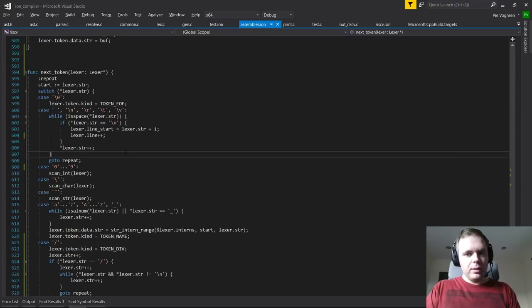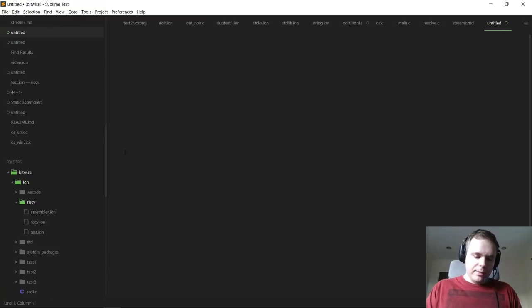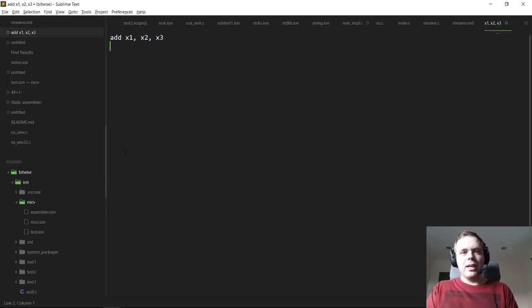So let's think about what kind of syntax we want for the basic assembler. One thing we'll have to change about the Lexer between an assembler and something like Ion is that assemblers usually have line-oriented syntax. So, for example, if you write something like this, you don't terminate with a semicolon, and there's not even semicolon insertion or anything like that. The syntax is fundamentally line-oriented, and that's what people expect from assemblers. And so we are, of course, going to have that too.